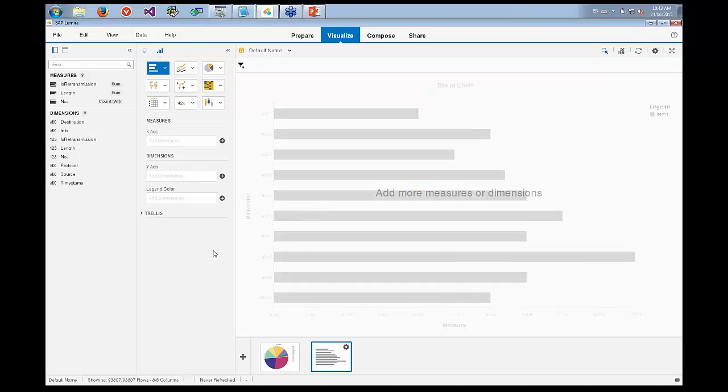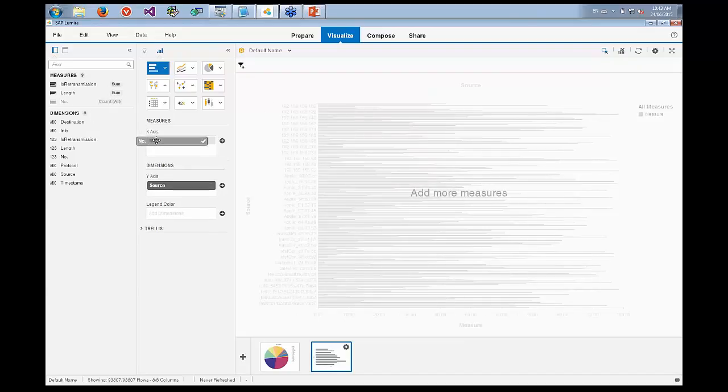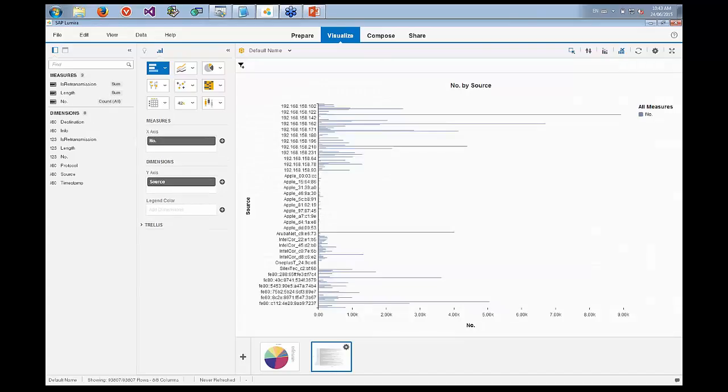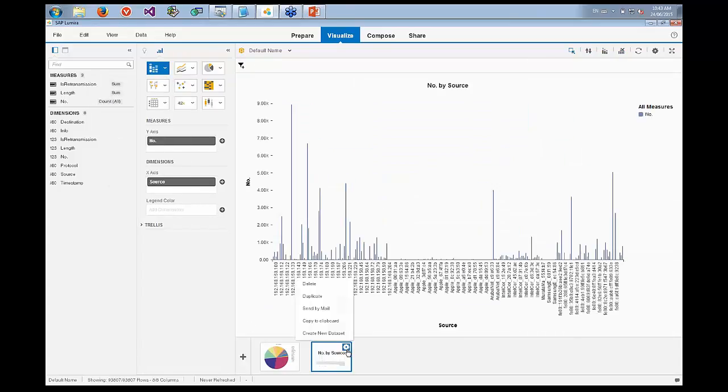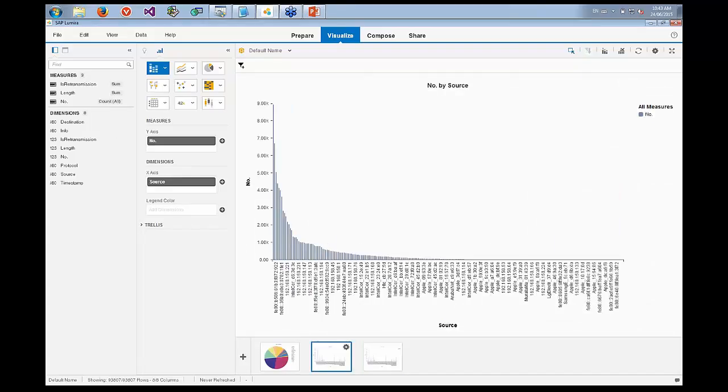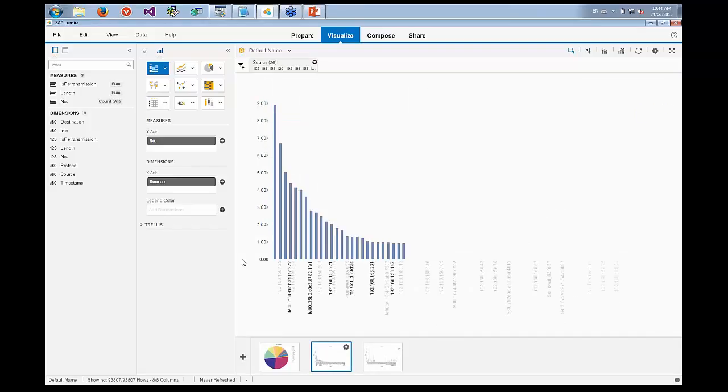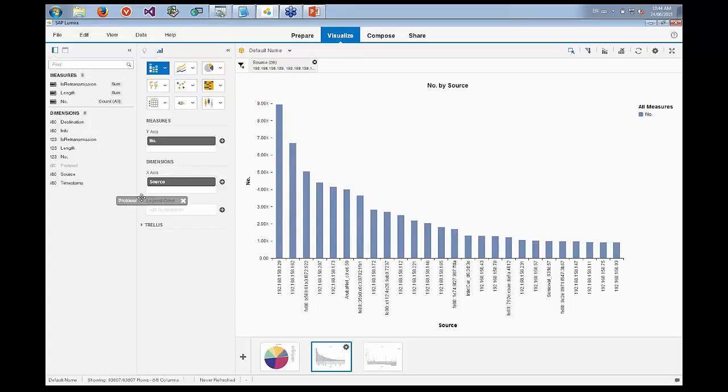So one of the first things I might want to do is look at source and the number of packets being sent by source. We'll change this over to a stacked column. I'm going to duplicate this because I'm also going to look at a different view of this data. If we sort this, you can see there is a spike over here. So we can filter over to those, and we can filter that by protocol.